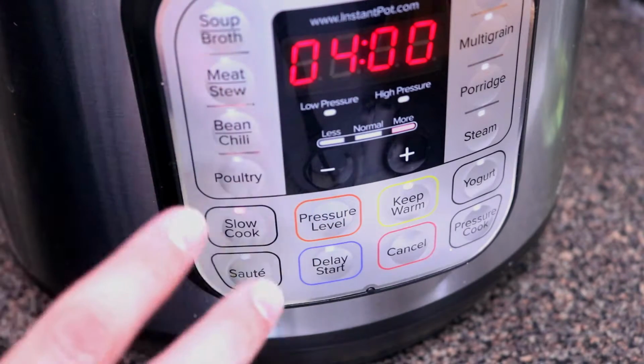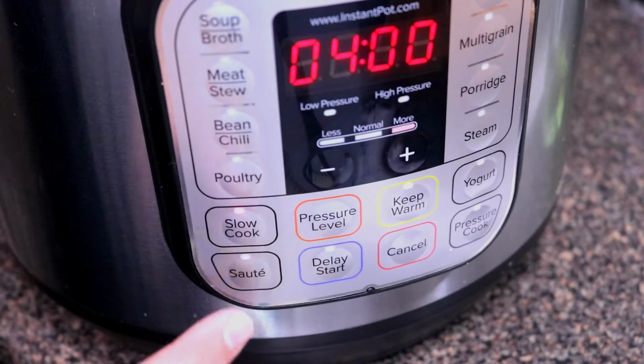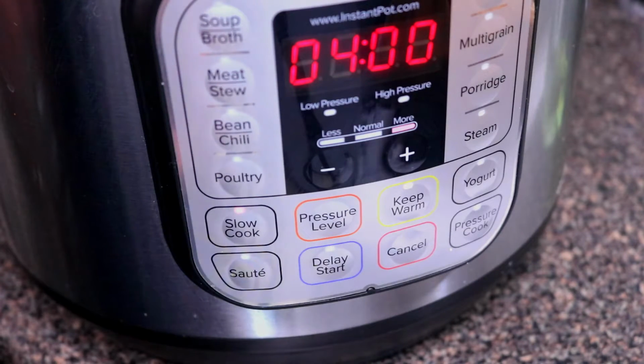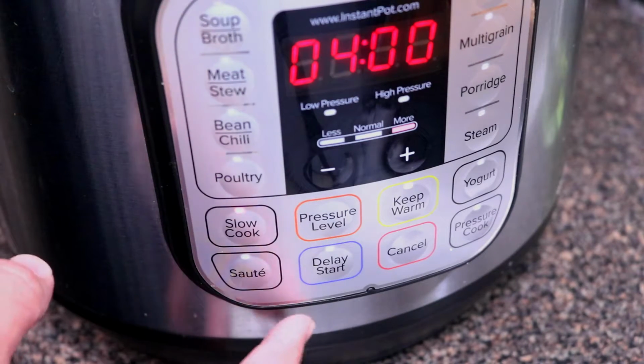All we're really cooking here is the potato. We just want the potato to get nice and tender on us. But I got some work to do. I do work from home, and I want this ready for dinner.